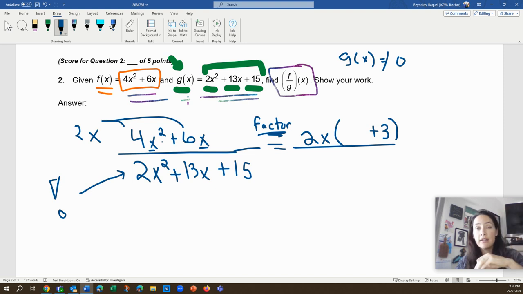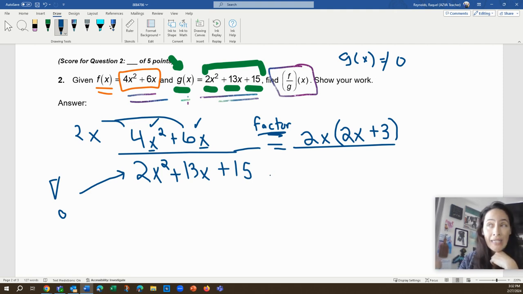For x squared, there's 2 x's, x squared, so we're definitely going to leave an x there. But when we have that 4, taking out a 2 or dividing out a 2, we'd be left with a 2. You can check it really quick. 2 times 2 is 4. X times x is x squared. 4x squared, check. 2 times 3 is 6 times x is 6x. Perfect, we're good.